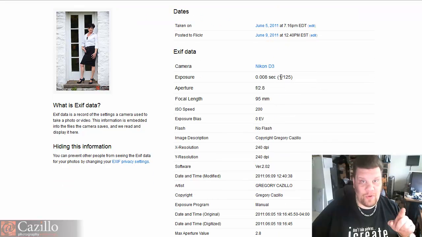I lied on this one, I'm only at 1/125th, but still not really an issue. My baseline for a lot of my portraits is 2.8 or my maximum aperture at 200th of a second. I might have dropped it down because it was a little bit darker here. I don't know why I did it. It's one of those things that you just do at the time.